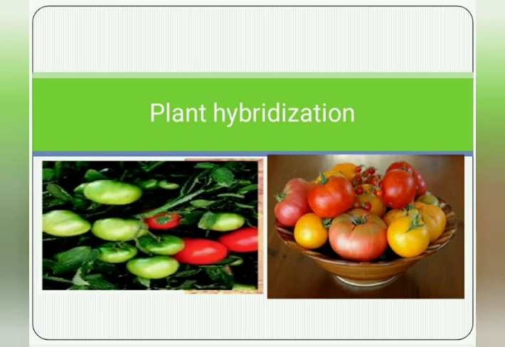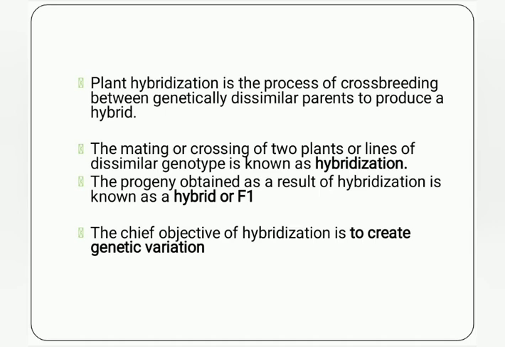Now, why is hybridization done? Hybridization is done to improve the genetic variability of populations. We know that in a natural or self-pollinated population, the natural variability present is exhausted gradually as a result of continuous selection. Okay, so as a result of individual plant selection, that means we are selecting the plants on certain morphological characters, the variability of the self-pollinated population will be exhausted quickly. Hybridization is an important technique by which we can improve the genetic variability of a homozygous population.